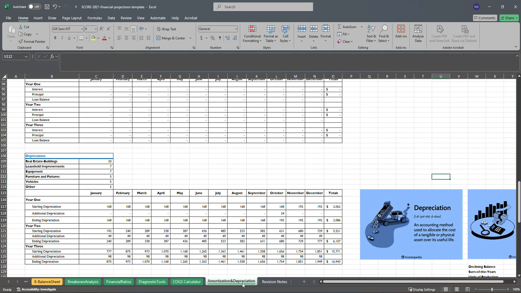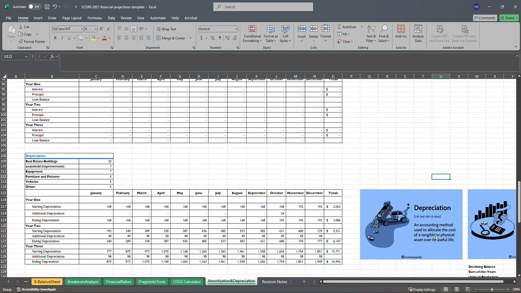It's the idea that you're using this physical asset over a period of time that's defined as the useful life. So every year you're booking into your financials the cost of using that asset. And that in the accounting world is called depreciation.